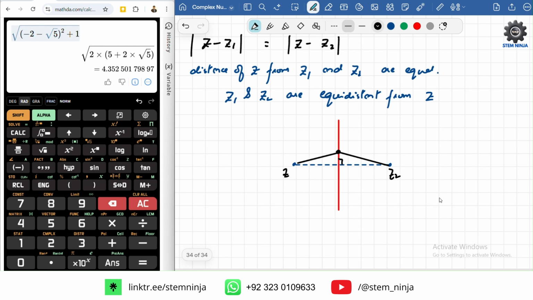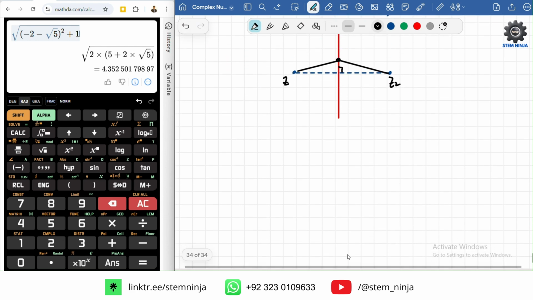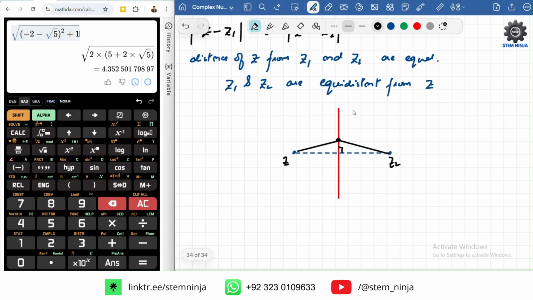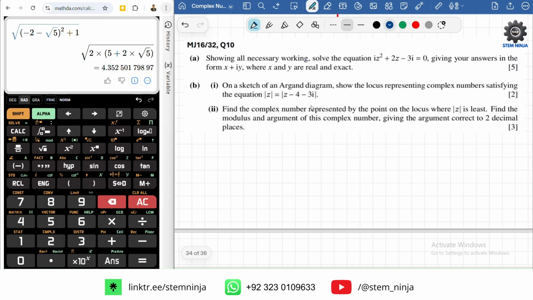Let's try out some questions for this, and we only have to use simple coordinate geometry to find the perpendicular line over here. You can find the equation of the line using simple coordinate geometry and other conditions, right? So let's see some questions. Okay, so let's see this question now.